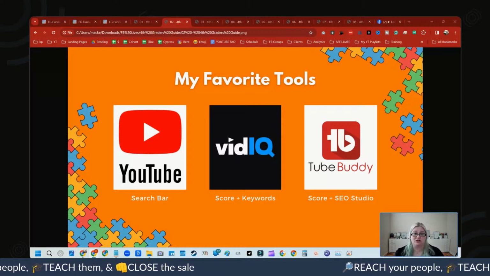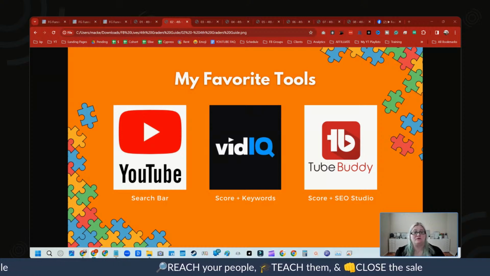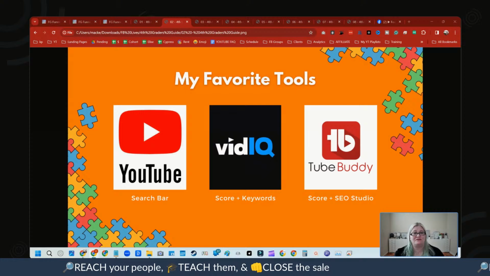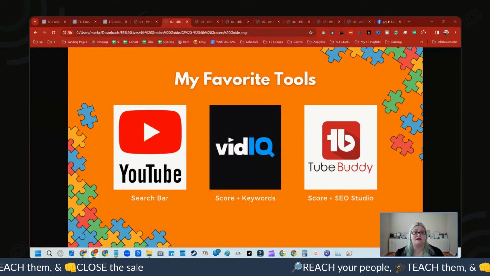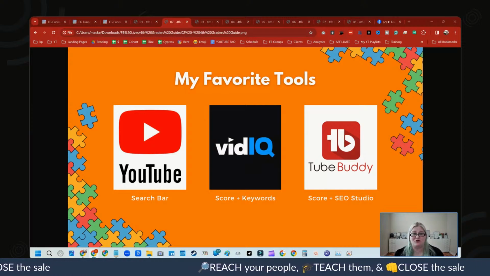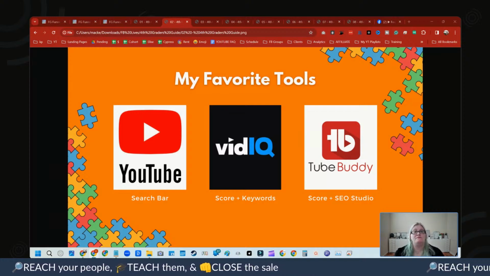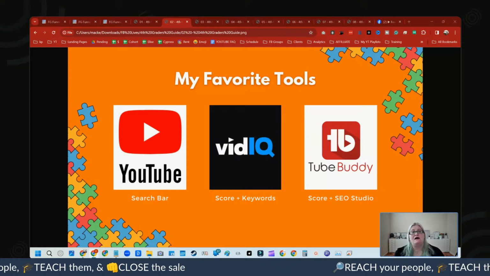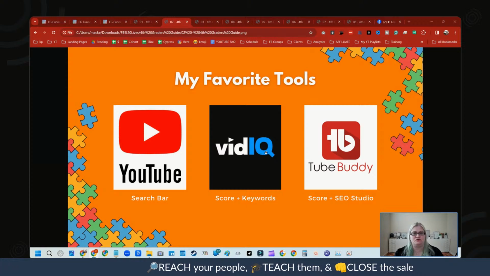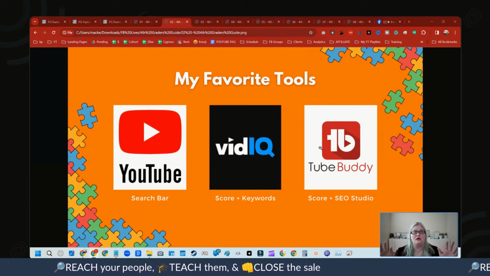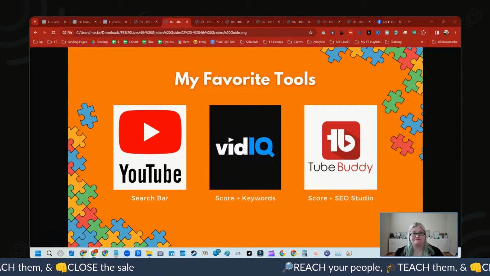TubeBuddy has very similar things that are part of it. It has an easy to use score. It has keyword suggestions. It has a tool called SEO Studio, which ensures that your keyword is used effectively in your title and your description. So it helps you kind of determine, once you have a keyword, if you're using it right. It tells you the searches per month on a specific keyword, the most views and least views, and how many times it was published in the last 7 days. So several of these overlap on these two tools, but when you bring them together, you get this whole slew of tool things that can help you with your YouTube journey for your business.